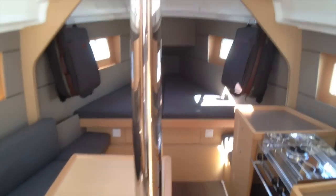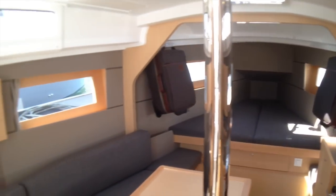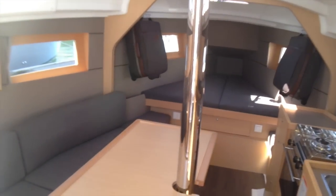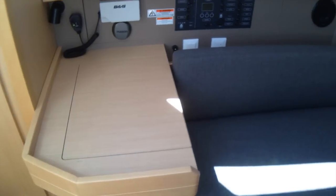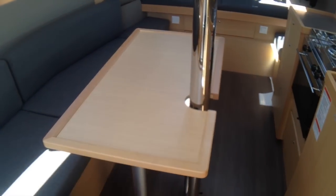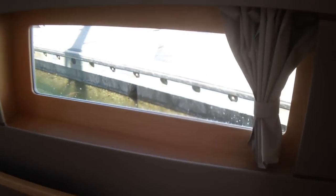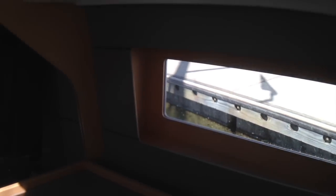Coming inside the boat you can see how spacious and beautiful this is with the forward bulkhead removed — the boat just feels very large for a 35-foot boat. This is the two-cabin one-head version, so you've got a very large aft cabin where the bed tucks underneath. You've got lots of headroom, a hanging locker inside that aft stateroom, and then a large hanging locker just forward of the stateroom. Just in front of that you've got your nav station, and then this large settee — the table folds down so your salon table is convertible into another berth. Electronic panels, lots of storage, and these beautiful large windows have recessed LED lighting in here as well. Looks stunning at night.